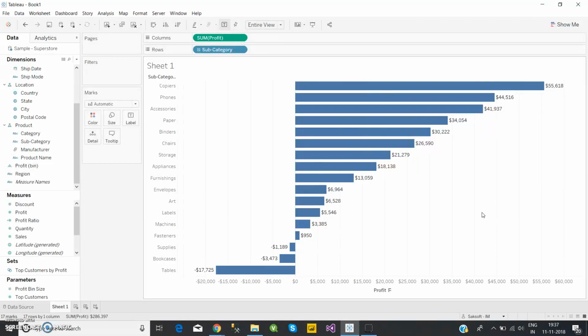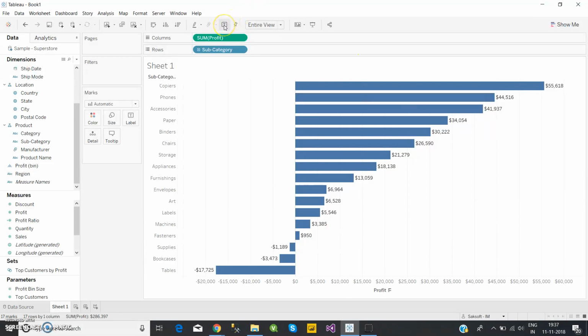Why? That is because when you are comparing the values, the size, the human brain understands the size comparison much faster than doing comparison on other methods. For example, you can do comparison based on colors. Whenever the value is high, you can show it in red. Whenever it is low, you can show it in green. But more than that, based on the size, the human brain understands the comparison much better.